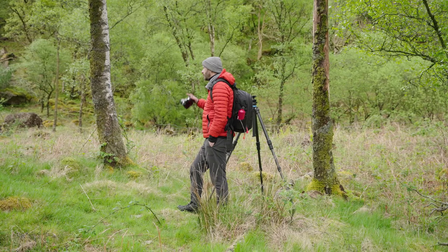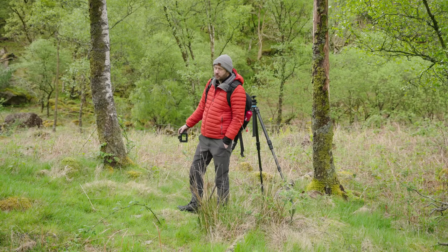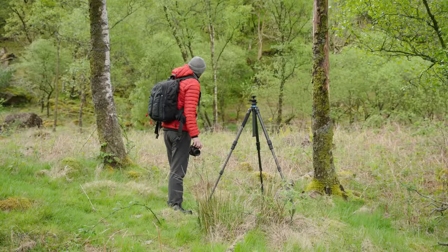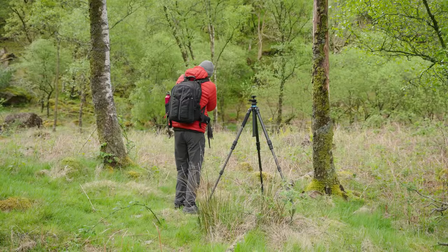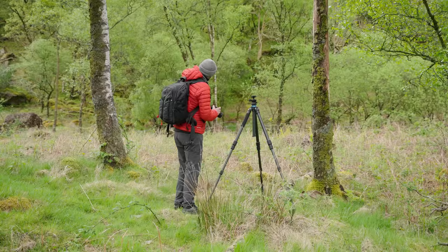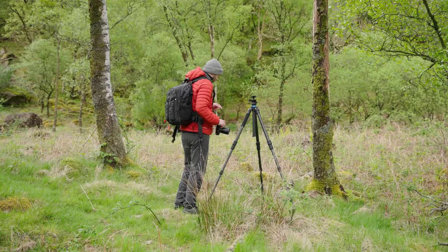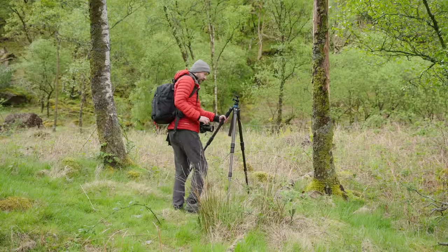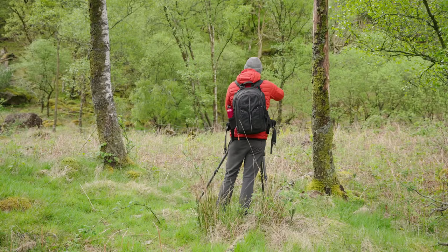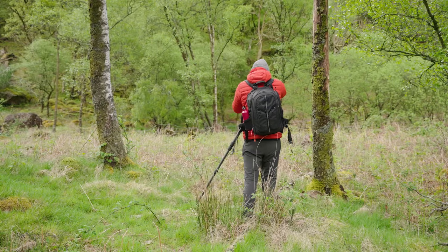I was just looking around here and I've seen a shot — there are sort of three trees, well there's a lot of silver birch trees here, but there are three silver birch trees just here. With the 85mm, looking through it looks pretty good from the point of view of just getting the top part of the trees, isolating them a little bit. I'm going to put that on my tripod and take that because I think it's going to look pretty good — a good starter image, which I think is always good when you're going out shooting.